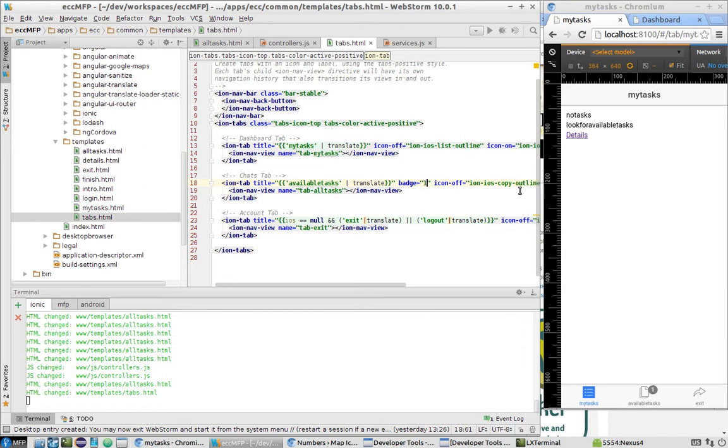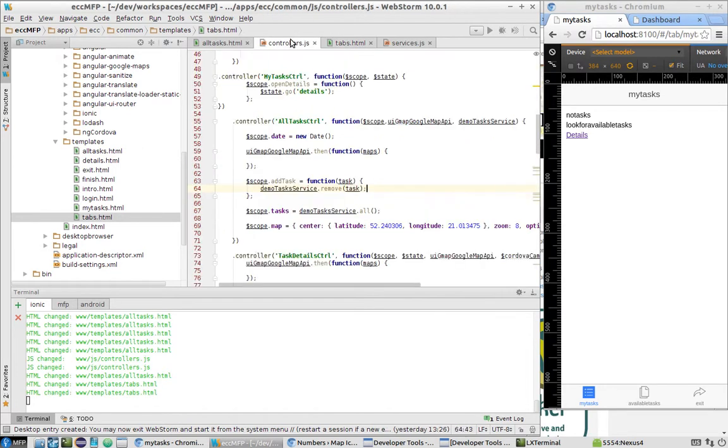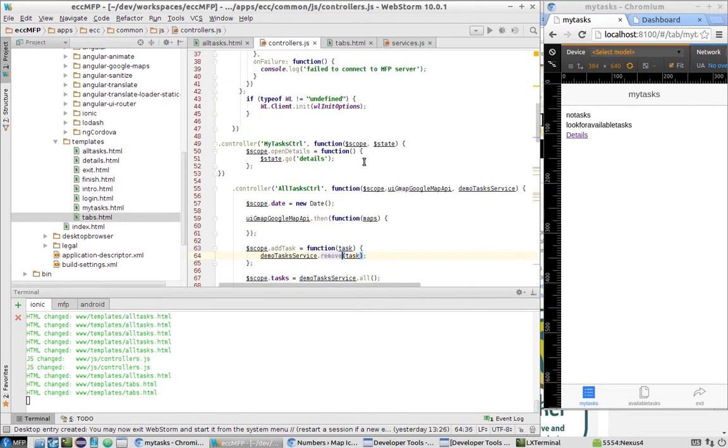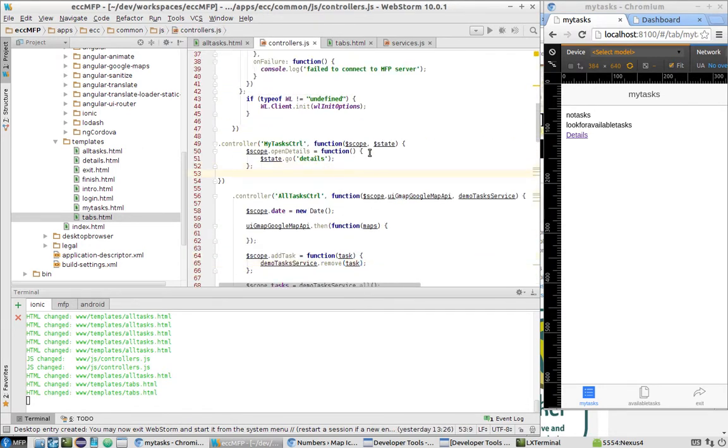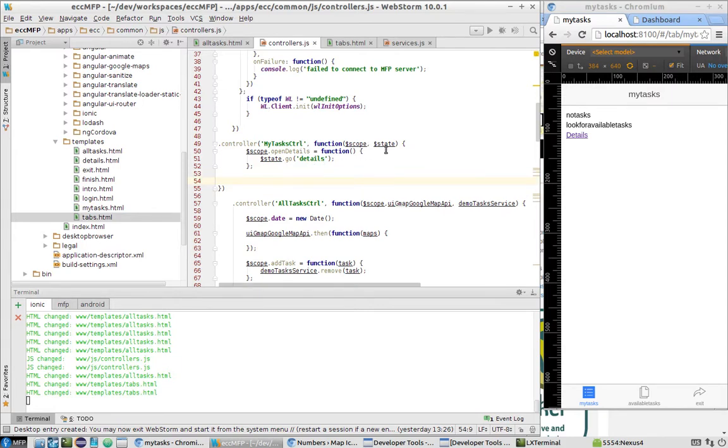Basically, let's create a variable, a new one, something like count tasks. And we will be looking for that variable. We will need to create and assign some value to this variable inside the my tasks controller, because this will be the first one that is launched, and we will do it within the root scope, because this scope will be available across all the controllers.